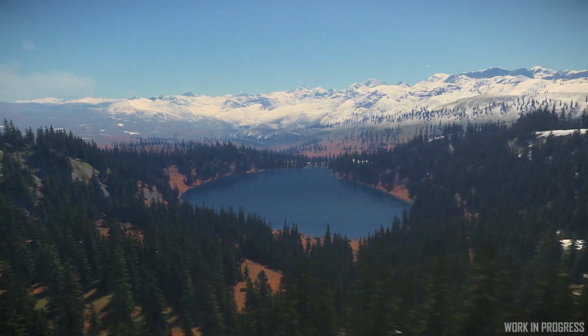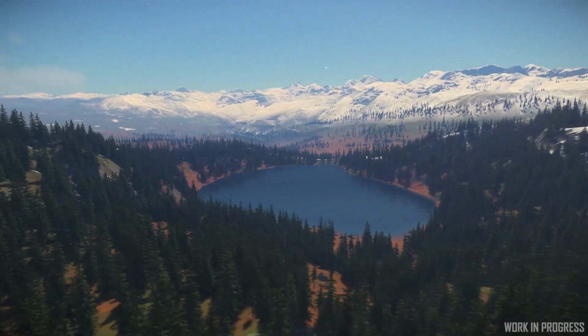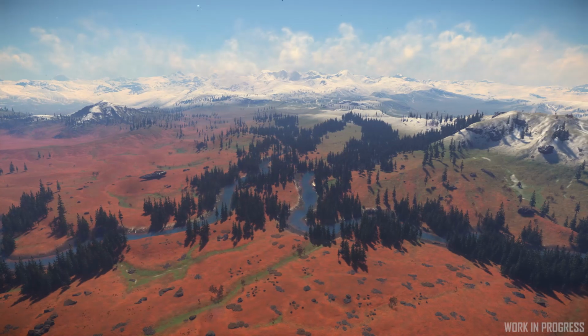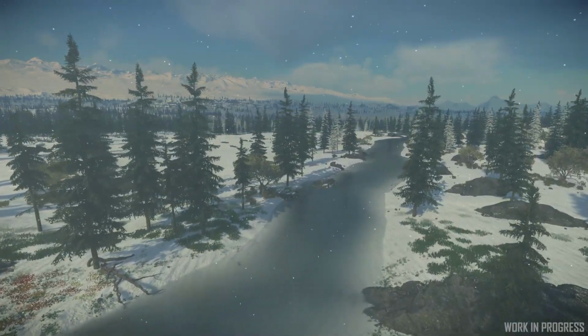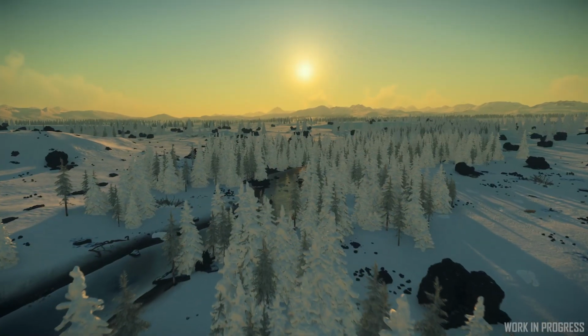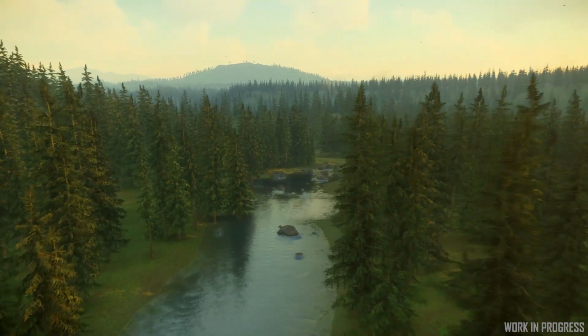Recently I did an update in our PU meeting to show off some of the work I've been doing on the new automatic river placement tool, which is going to allow our artists to populate entire planets with water systems in a very simple process. And Jared saw it and asked me if I could present it again for an Inside Star Citizen episode. So here we are. It's time to look at automatic river placement.